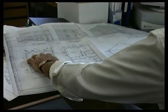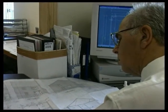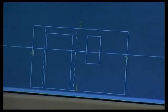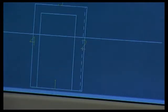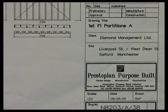From receipt of an order for a timber frame development, whether it be a single house or a multi-flatted development, we receive a full set of drawings from the architect. That's the architect's original design plans. We then convert those into timber frame terms. In other words, we produce timber frame drawings, which include sole plate layouts, which are setting out drawings, panel layouts, floor joist layouts, roof truss layouts, sections through the building. We also provide a full set of construction details, a full set of structural calculations. That package of information assists the design team and the client to apply for building regulations approvals, and we send those to the client for them to apply.